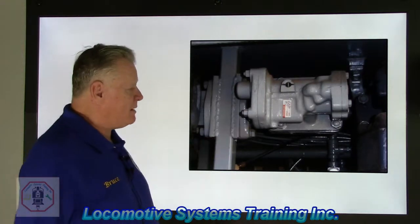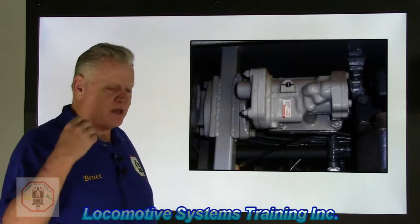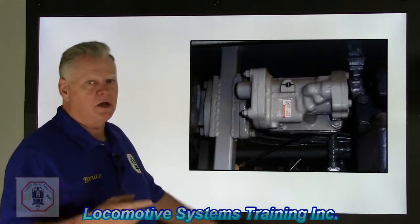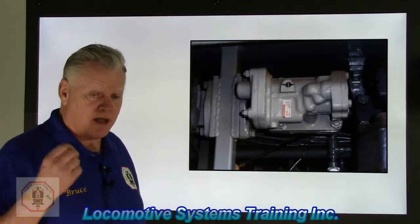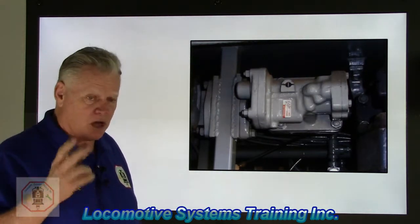So what is this guy's job? What does he do? He reacts. It's a reactive valve, reacts to any kind of penalty, which I just mentioned a minute ago, and does two things. It will give you a penalty brake application, and it'll activate the PC switch. And when it activates the PC switch, it'll drop the load and return the engine to idle.